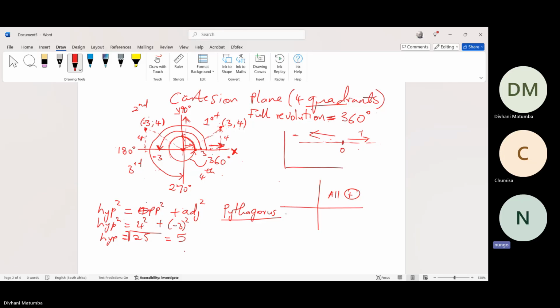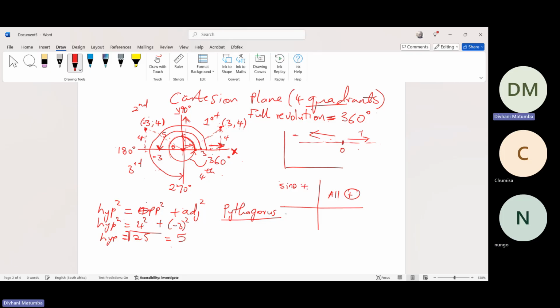Yes, sir. I agree. Tumisa, do you agree? Yes, sir. Yeah, so this will be 5. Okay. The sine of angle theta, let's say if angle theta is there, the sine of theta will be given by 4/5. You agree? Yes, sir. Which is a positive number.